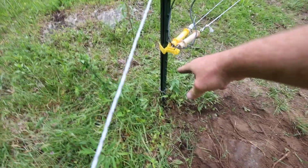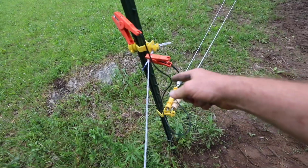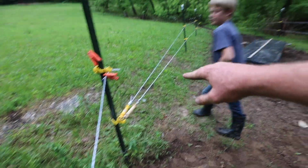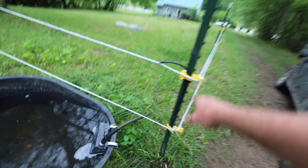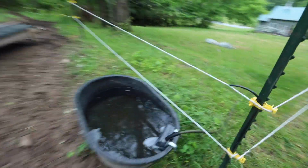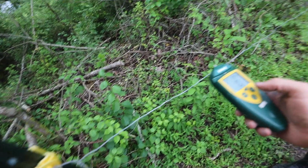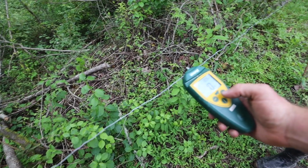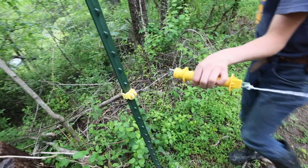We got our line coming up, riding this pole. We got alligator clips taking it from that to the system. We shut it off to that lane because that one needs some work. It's coming under the ground and up and tied there. So let's see what it's hitting out there, guys. So there's our source. It's hitting at 8.9. That's about max for this one. Now you hook that up.